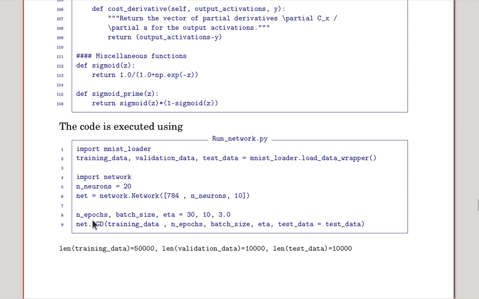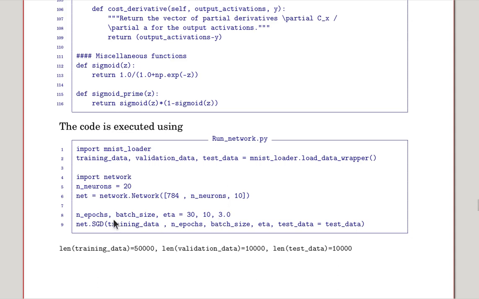Okay, now here the number of epochs is 30, and the batch size is 10, and eta is chosen to be 3 for the learning rate.